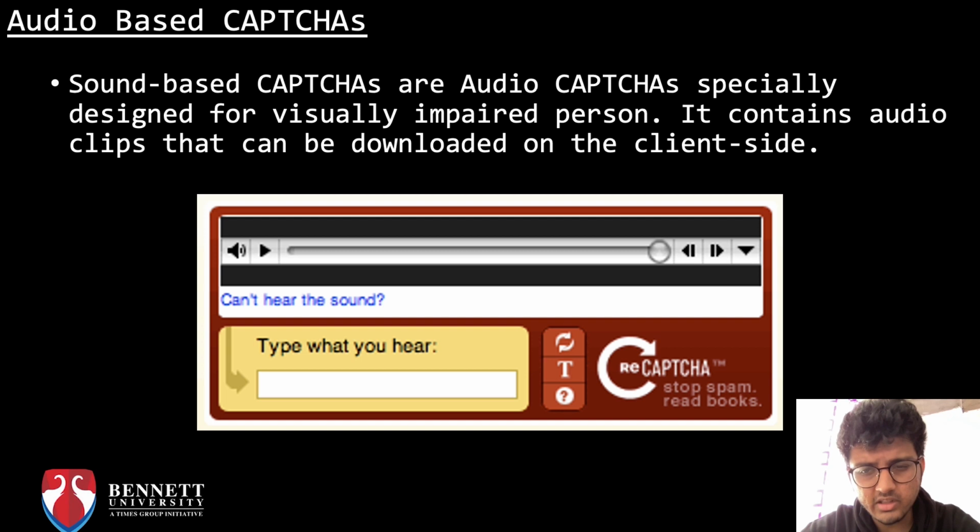There are some disadvantages of audio-based CAPTCHAs. First, it requires a database for storage of sounds. Second, it uses only the English language. Humans with less knowledge of English cannot recognize it easily. Third, characters with similar sounds are difficult to be recognized by humans.